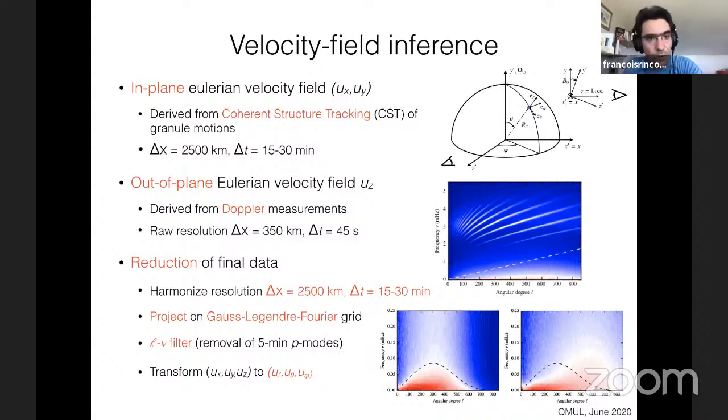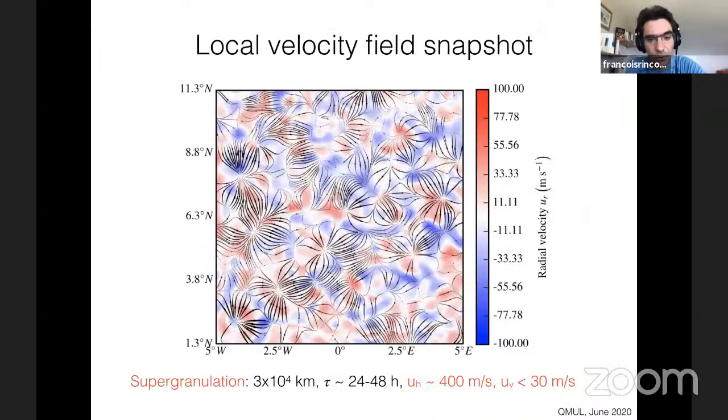So this is the kind of thing that you see if you try to retrace that. The arrows are the horizontal part of the velocity field and the colors are the vertical part. And what you see typically in this pattern is supergranulation, with converging and diverging cells of fluid, which are more or less correlated with outflows and downflows. And I'll come back to the fact that the correlation is not always great. This is due to the fact that the vertical velocity field is much smaller than the horizontal one, by a factor of at least 10.